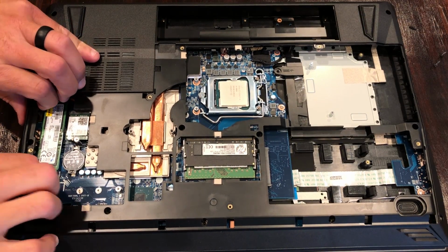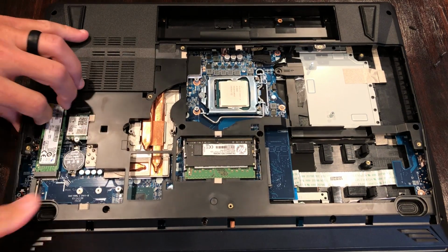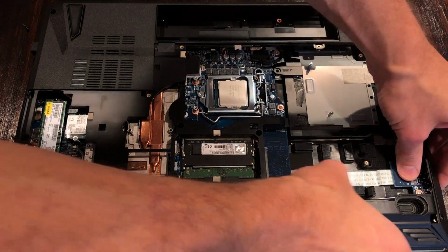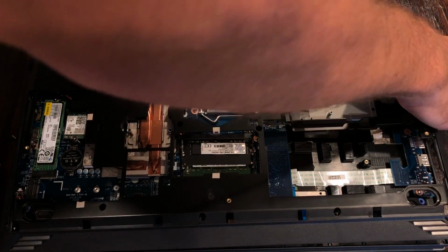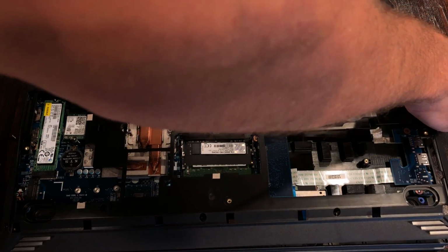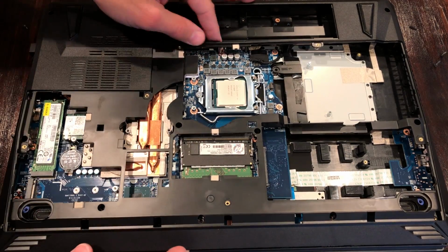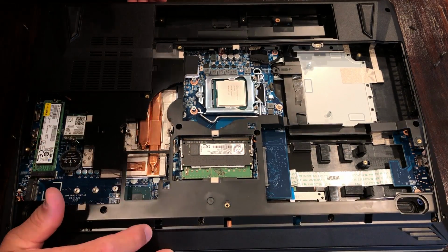Now what I did at this point is slowly begin to lift off this black plastic skeletal system. It will actually lift off with very little effort with all things considered, but there is 1 screw still holding this in place, and we will need to remove the keyboard ever so slightly in order to access that screw. This is very simple to do.